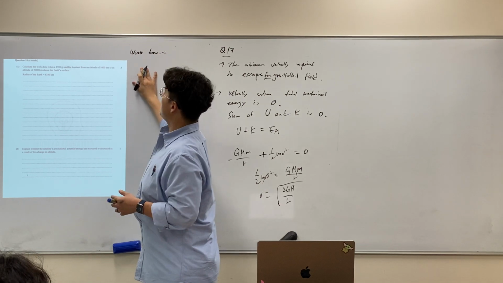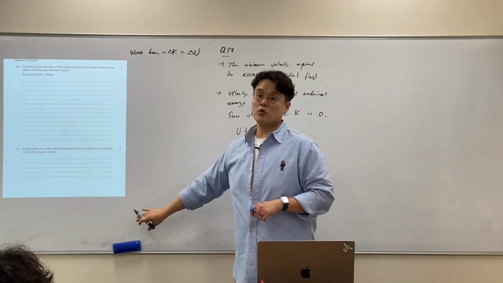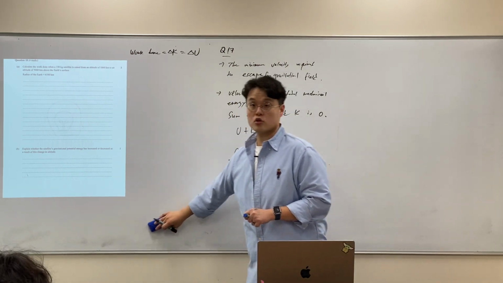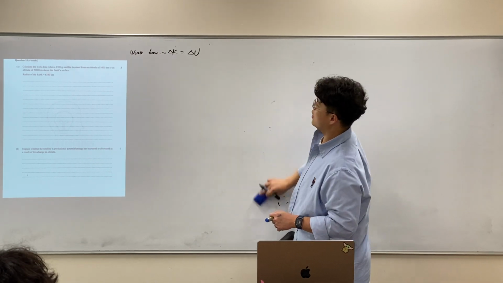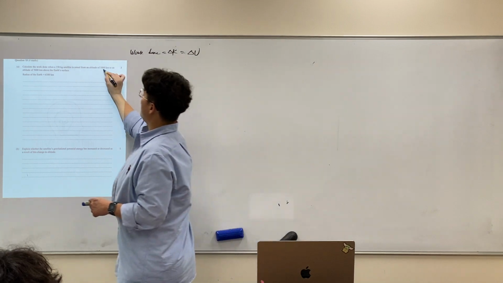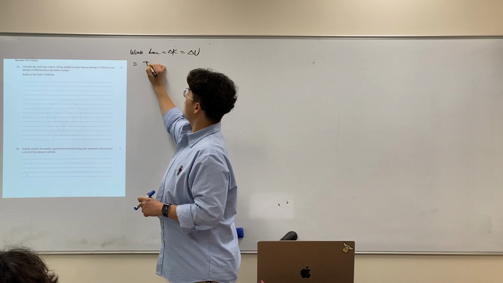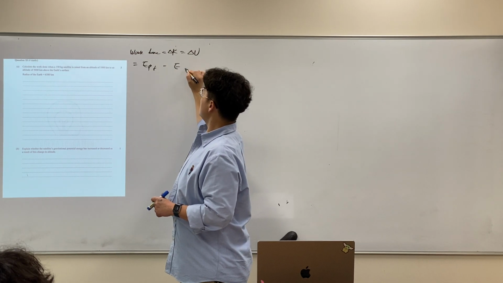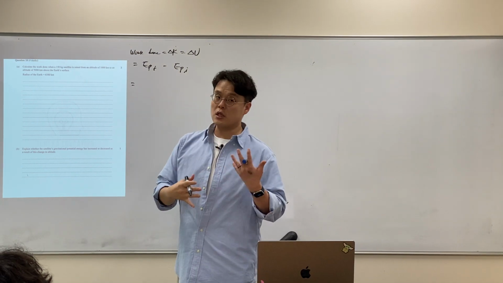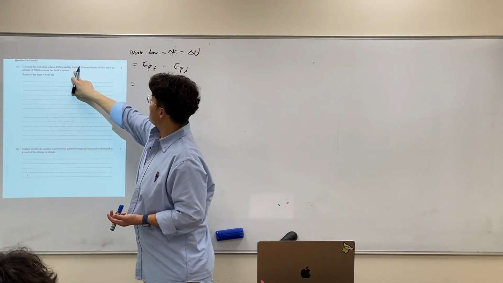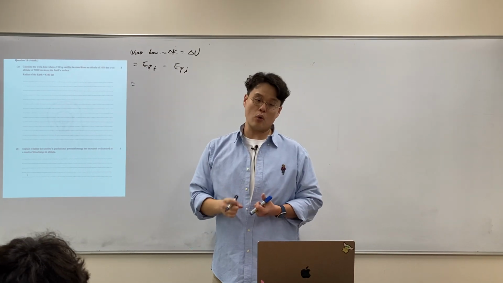Work done is found by a change in K or a change in U. This is something we learned in year 11, module 2, about the work done. Then how to find the work done? As we are only given the different altitudes, 1,000 and 5,000 here, you've got to find the change in U. It would be the final potential energy minus the initial potential energy. So you've got to determine which is final and which is initial. Here it was raised from 1,000 to 5,000, so 5,000 is your final value.